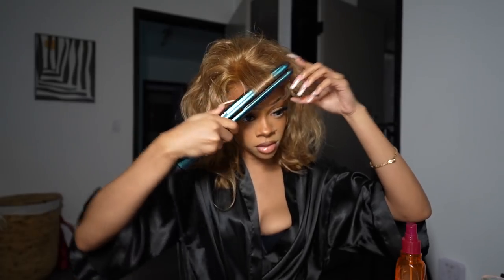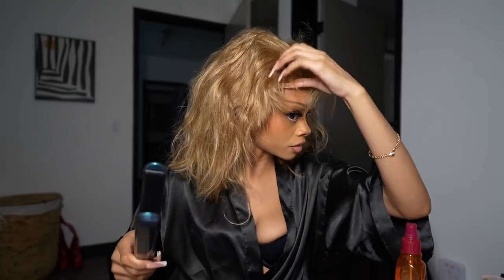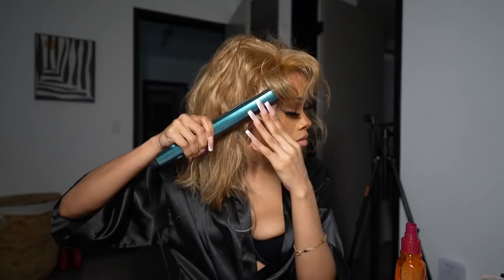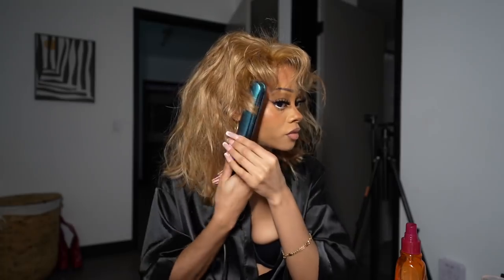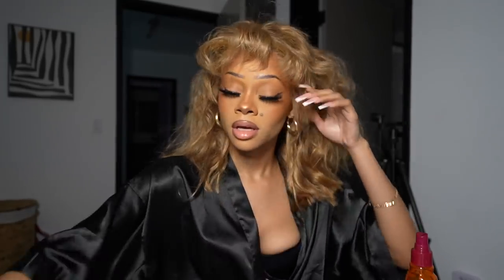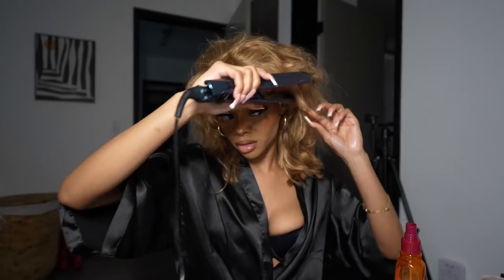Am I even supposed to be doing this? Is it supposed to be curling inward? Is that what I'm supposed to do? I don't even know. This is what happens when you watch one mini tutorial and think you know what you're doing. Because you know what? I think I know what I'm doing. Can't lie, I feel like a pro. I'm mullet daddy. Call me mullet daddy. No, wait, call me mullet mommy.